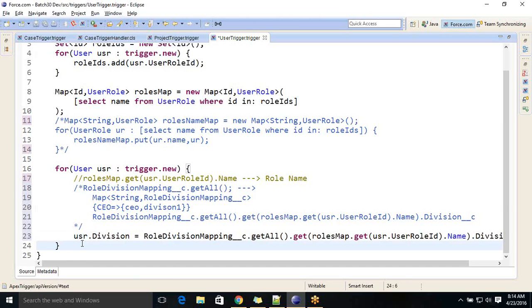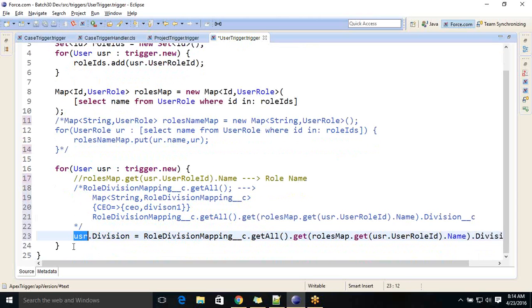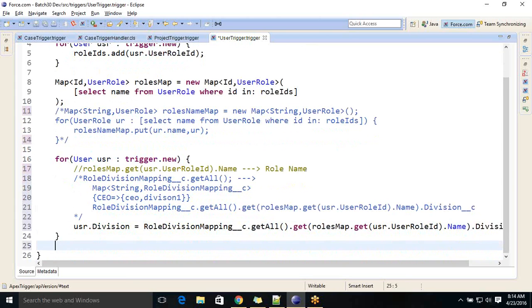And again, do I need to use a DML statement or not? That is the question. Yeah, in general, whenever we make any changes to records, we have to use DML statements. But in this scenario, no need to use a DML statement.